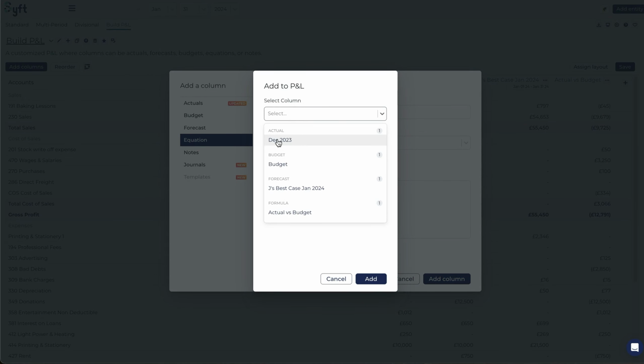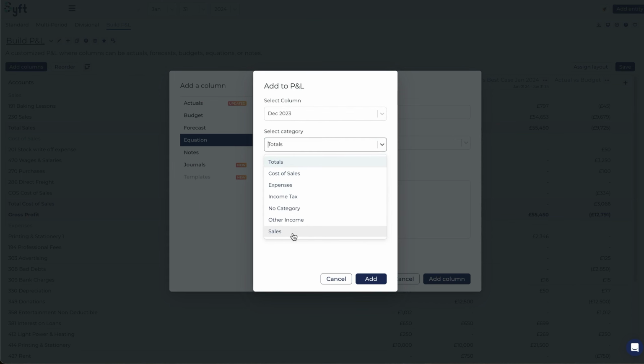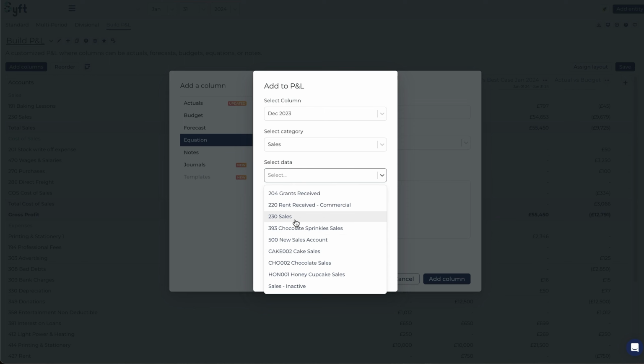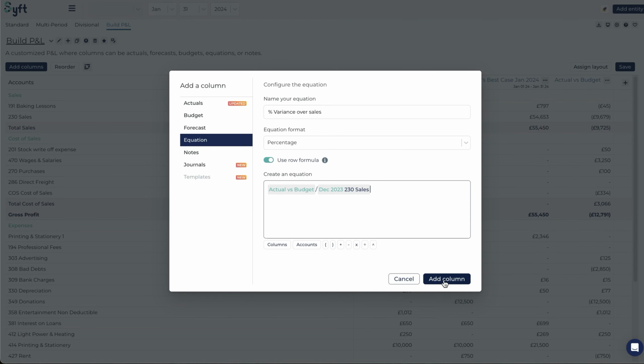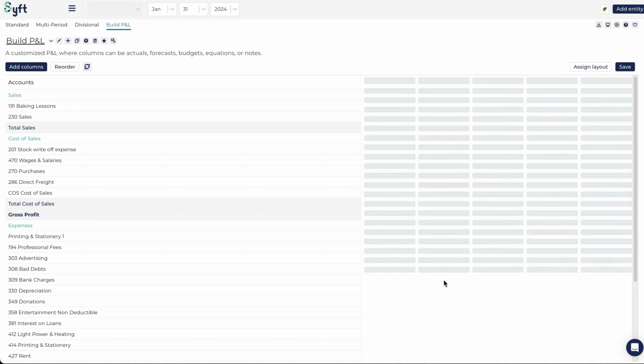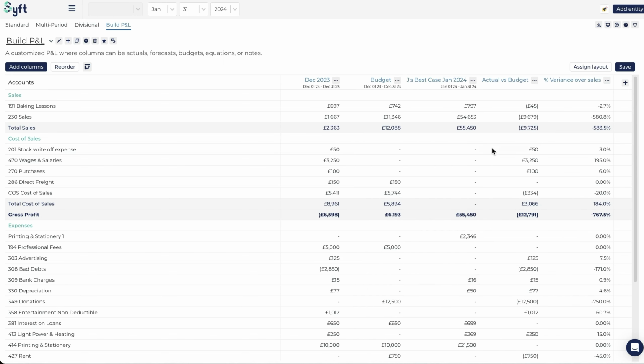So I would like to use my actual sales, select sales as the category, and then select sales. And now select Add. Now I can see that my percentage variance over sales was 2.7%.